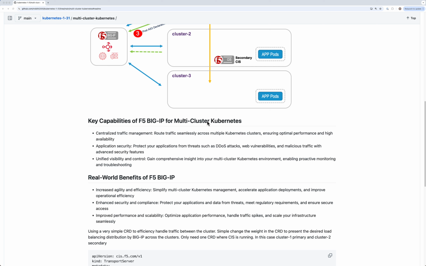If you're going to reversion the policy, you're going to have to change your CR. But if you don't reversion the policy and don't touch the name of the policy, you don't have to do anything within Kubernetes. So that means that you have ongoing additions to your security posture through the security portal and administration of Big IP. Those policies are referenced in Kubernetes, but if you're not changing the name, then you don't have to touch anything within Kube. You're also going to potentially get increased performance and scalability by optimizing this application performance, so handling traffic spikes or the scaling of your infrastructure.